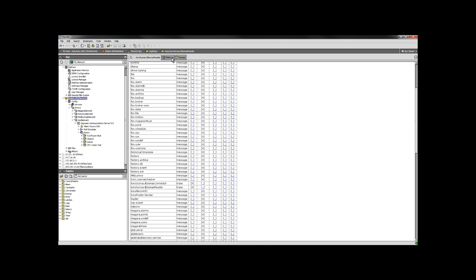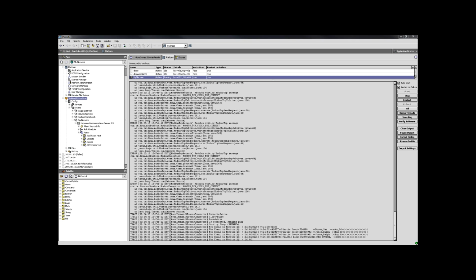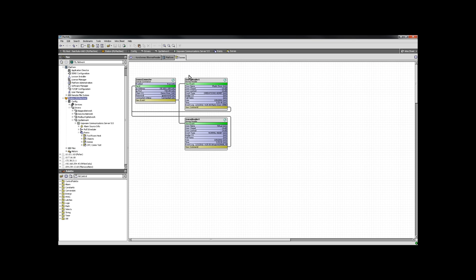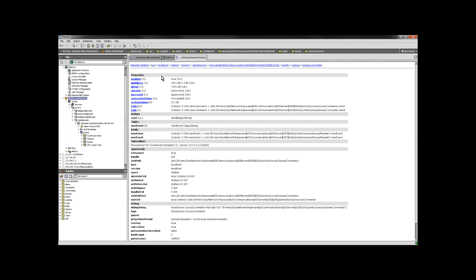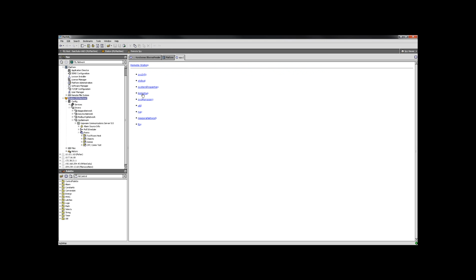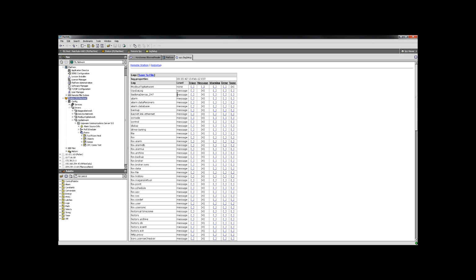Now, if we go to the application director, we can see the trace information. Now, the second way to turn on trace is from the wire sheet, go to the object, and right click on the object. Under view, go to SPY remote, come up here to remote station, select remote station, and once again select log setup, and we have the information.